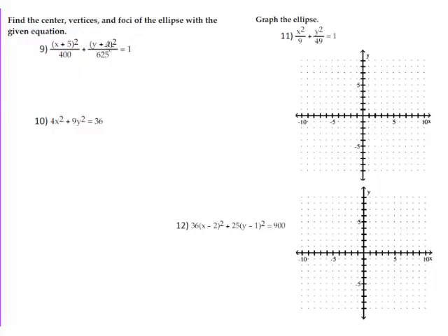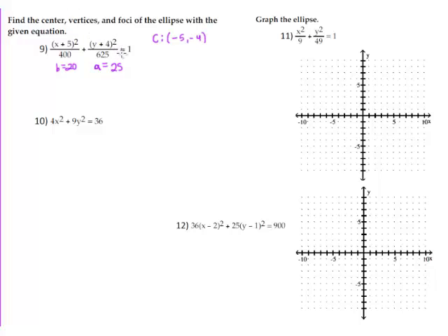So in this case, what's underneath y is telling me what a is. If you square root 625, you get 25, and that's a. If you square root 400, that's 20, and you get b. What are the instructions? Find the center, vertices, and foci of the ellipse with the given equation. So the center is the secret opposite society, so -5, comma, -4.